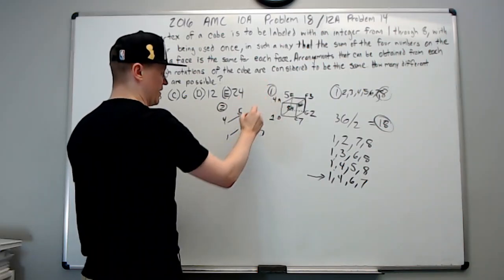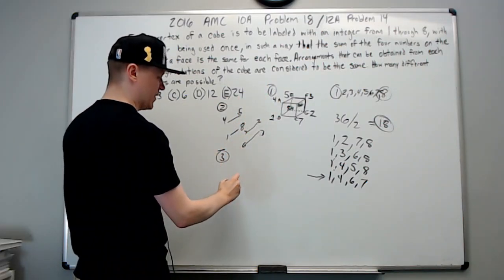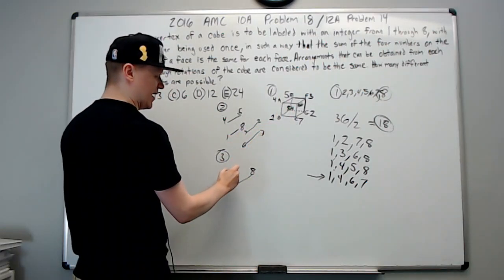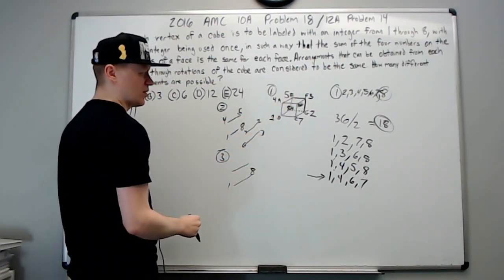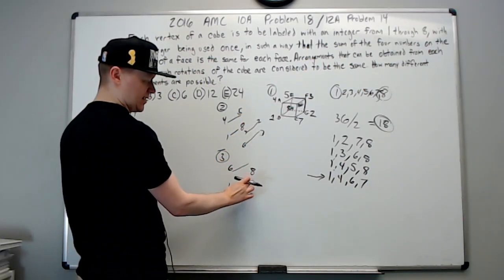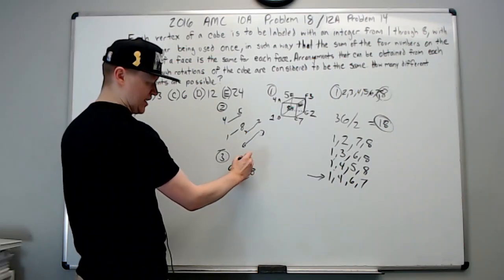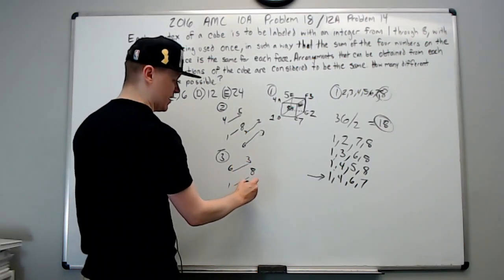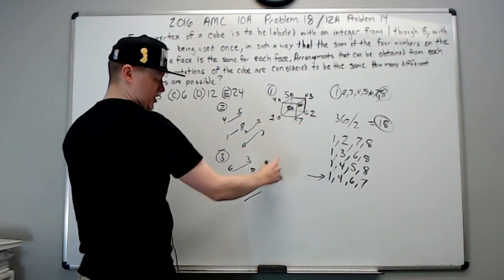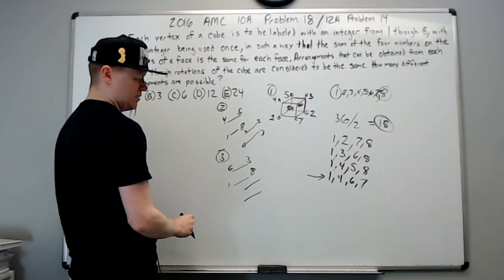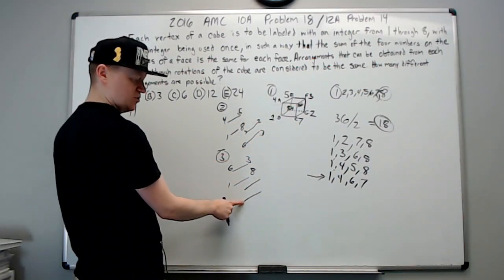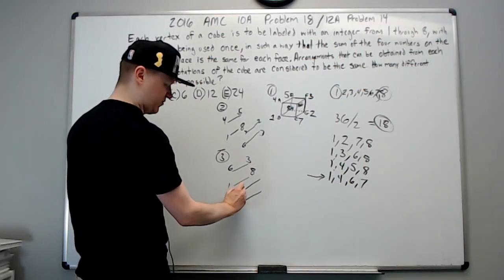I'll call this 1 and this 2. Let's do 3 now. Again, we'll start with the 1 and 8. That being the bottom panel. But on the upper edge right here, we're not going to put a 4 this time, we're going to put the 6. And we know that since this is 1 and 8, that's 9, this also has to be 9, that will have to be a 3. And this is the upper right edge, and this is the lower right edge. Furthermore, since this is 1 and 6, we need 4 and 7 to appear at these two vertices. So I'm going to put the 4 here and the 7 here.